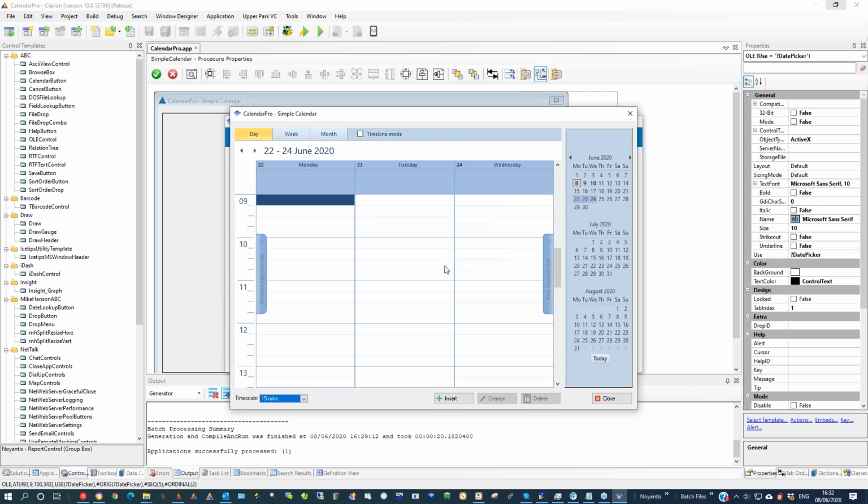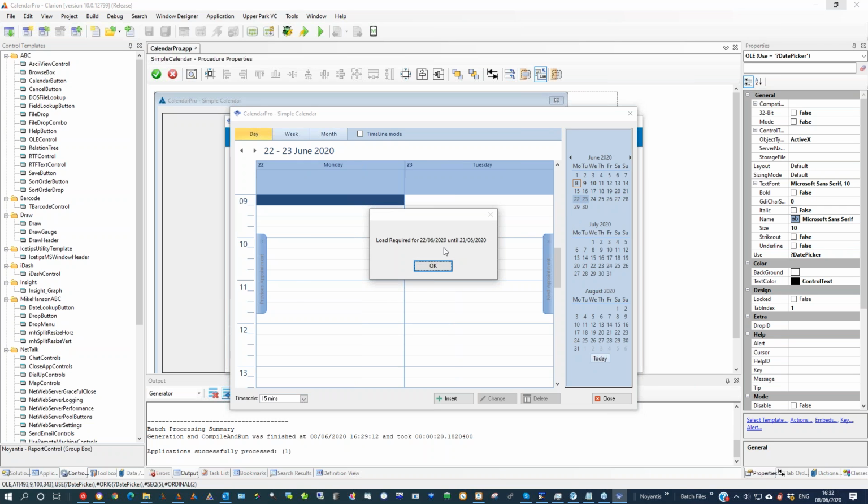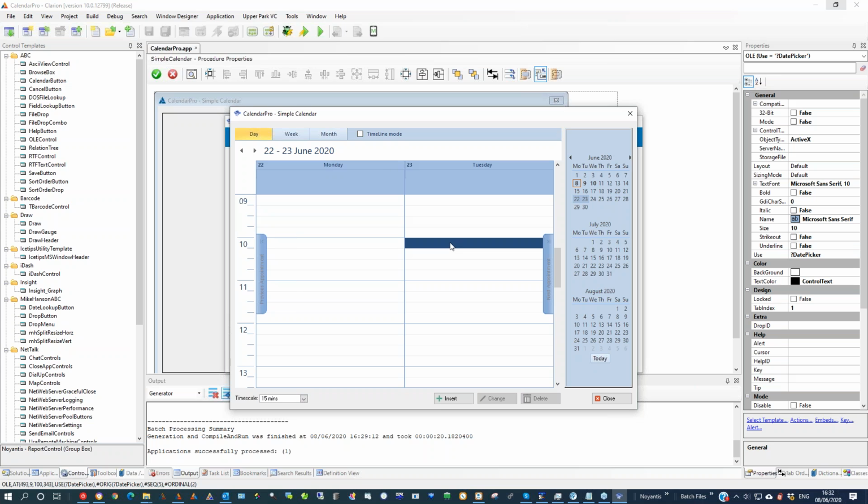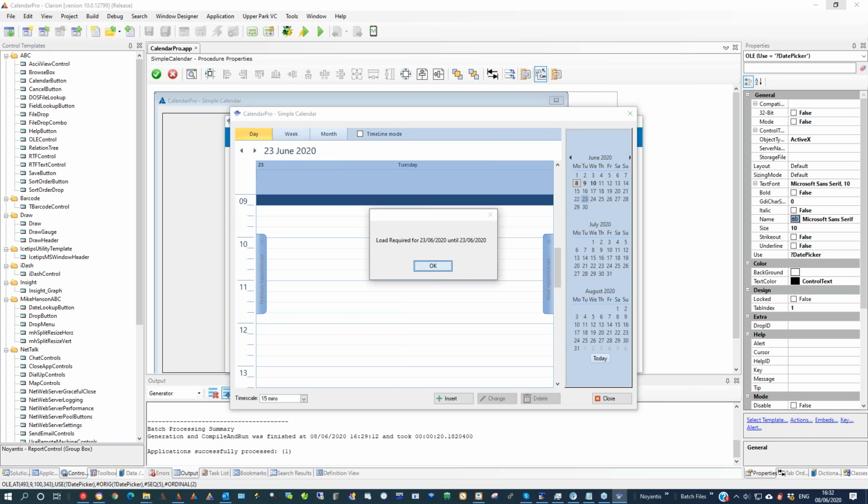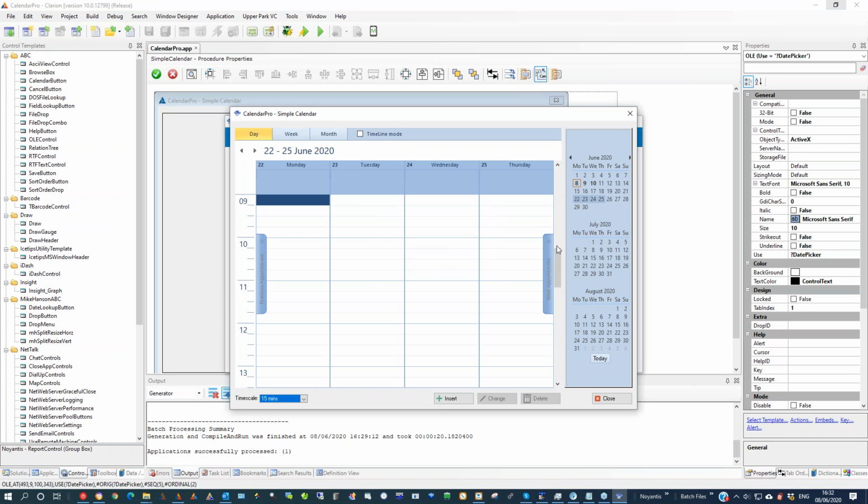So it keeps your loading quite efficient. Now, if I was going to say the 22nd to the 23rd, okay, interesting. Didn't think that would actually reload there. Better have a look at where that embed point's message is, because basically if I loaded the 22nd to the 25th, it's got that data.